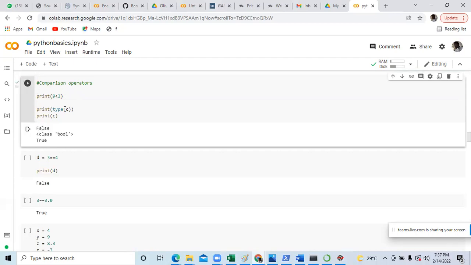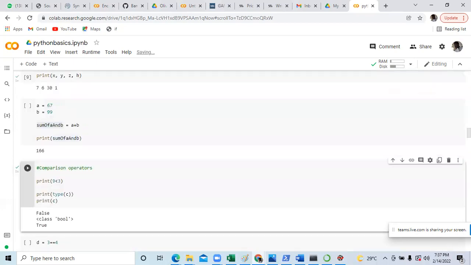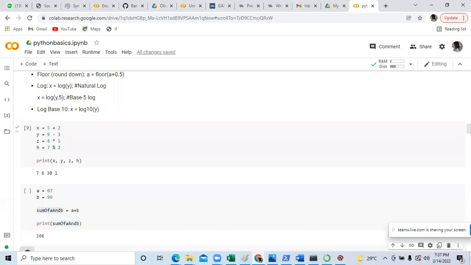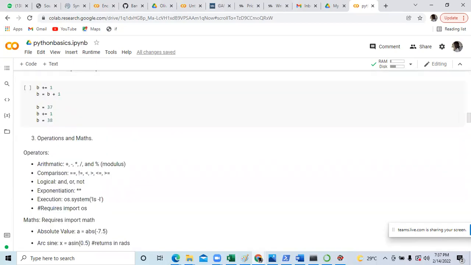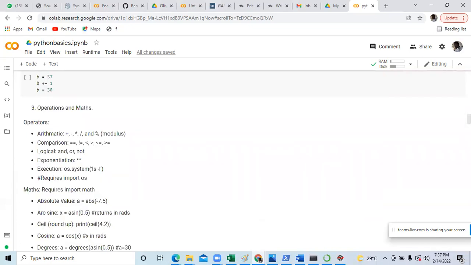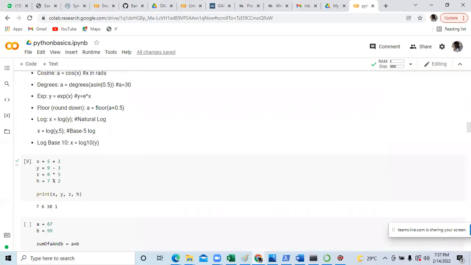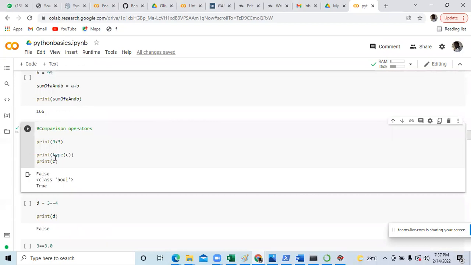Print type of C. What's C? I think we've stored C somewhere up there, and it seems to be a Boolean. I don't have time. I want to finish this as soon as possible. Print C. C is true.